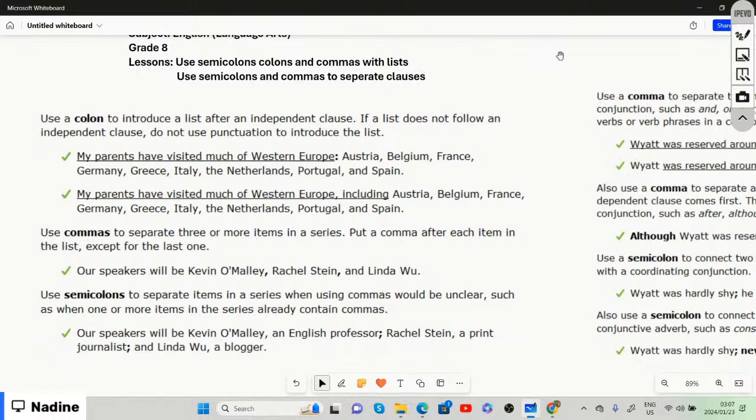So we can use a colon to introduce a list after an independent clause. And if a list does not follow an independent clause, then do not use any punctuation to introduce the list.